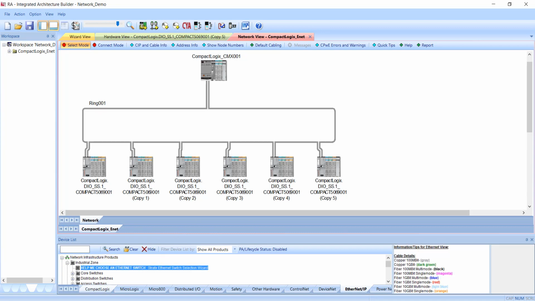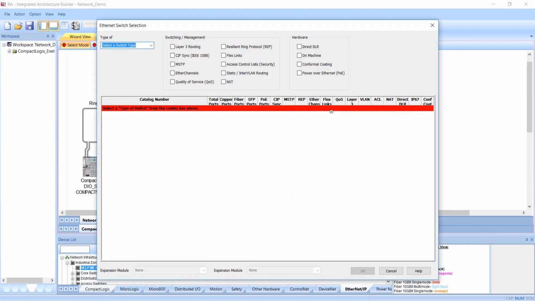So my favorite way of choosing an Ethernet switch, as opposed to going through manuals or brochures or guides online, is this option here built right into Integrated Architecture Builder. It's all in capital letters, help me choose an Ethernet switch. So I can drag a switch onto this network, and what it's going to launch for me is a handy little guide. So I can choose that I would like to use a managed switch. Okay, it doesn't need to be a core distribution level switch because I'm down here at the machine.